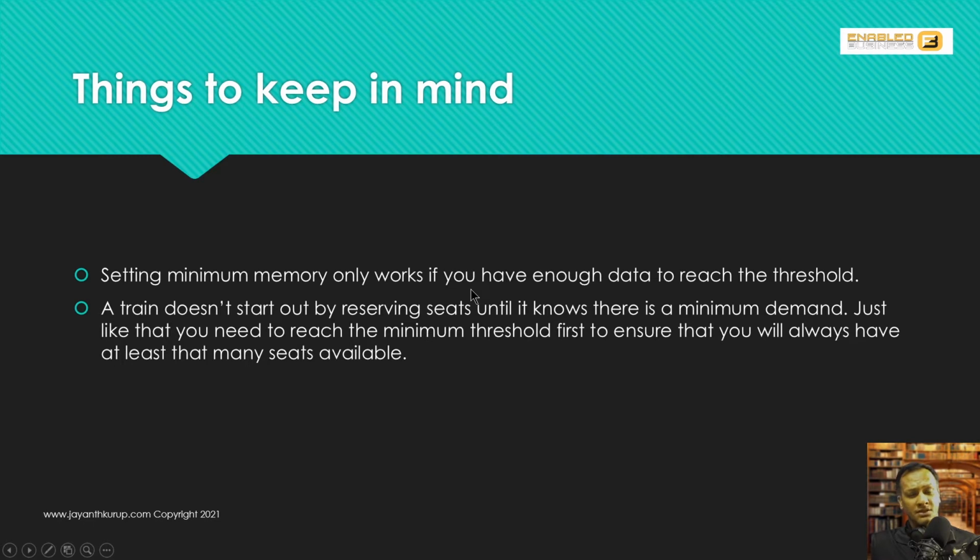Now, the key thing to keep in mind here is that the minimum memory allocation is something that is only assured to you if you can guarantee you have enough data to reach that limit. A simple example would be in a train, they don't directly just go ahead and allocate 50% of the seats to women just because 50% of the population is women and 50% is men. They look at how many people consistently travel in the train and they do the bifurcation based on that. So you might have only maybe 20% of the general population in the train consisting of women, and that's why you only reserve 20% of the memory in the system, or 20% of the seats in the train.